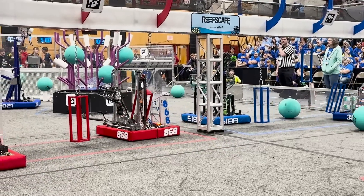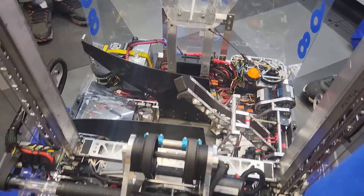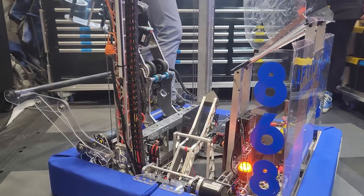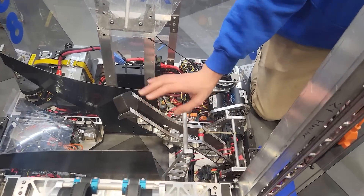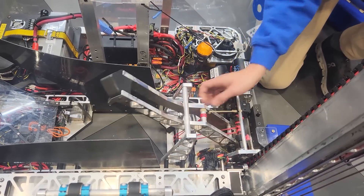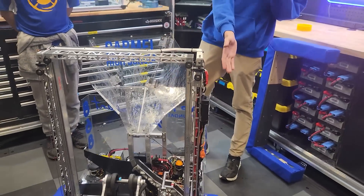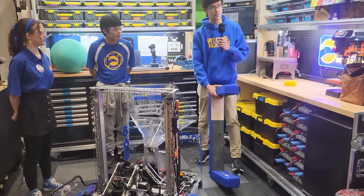Going on to our endgame, we have this funnel climber. The cage will go in through this funnel and latch onto this hook. The pivot will move up here, and the algae intake will go out to facilitate that. You can see over on the far side of the bot, it's very open there. Unlike a lot of other teams here, which have a kind of pointy climber where you have to align it very precisely, this minimizes that, so we have a sub-eight-second climb. Once the cage is in here, we use two Kraken X-60s with a 9-to-1 reduction to pull this Dyneema string, which winches it down. We have this little ratcheting wrench right here to lock it, and then it can easily be folded down to declimb. You'll notice that a lot of our mechanisms are very front-heavy — the elevator, pivot, algae intake. We had to actually balance the climb out with some eight-pound steel in our bumpers, so it lays flat, and you can see that in our matches.